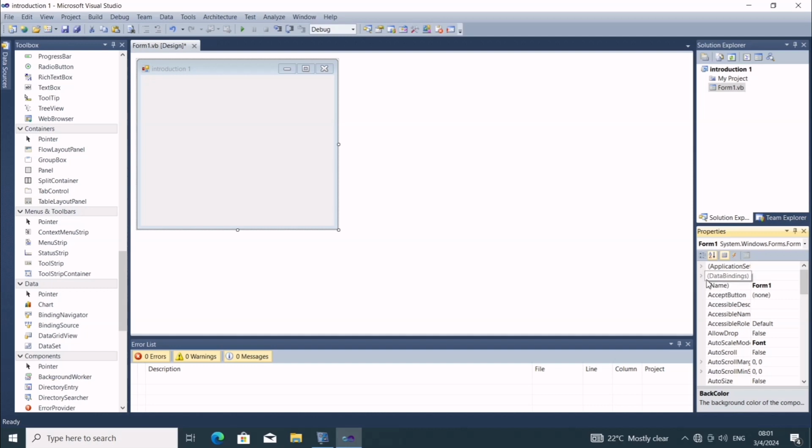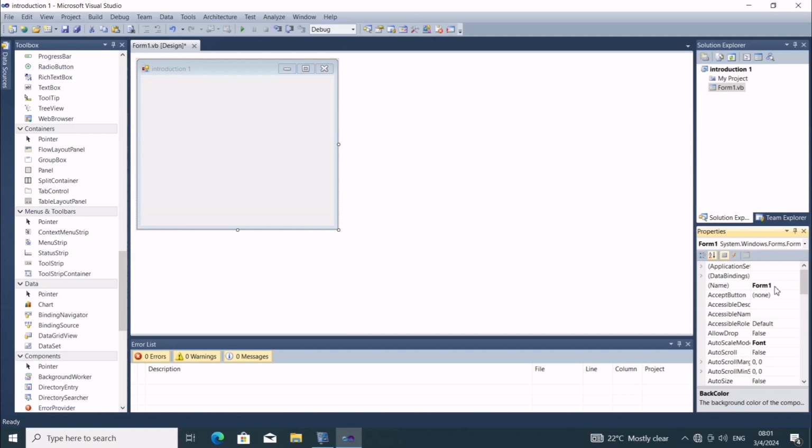Now this is the name. This name in brackets is the name Form1. It's how the computer identifies this form. You can either change it or leave it like that, still okay, but it is actually for the computer to use. But when you'll be working with larger projects, you can change it, for example to MainForm, EmployeesForm.